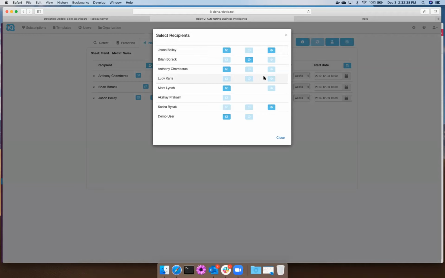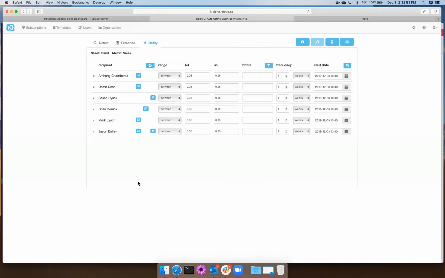We have three default channels, and I'll talk about one additional one that we're building out now. It's email, text, and Slack. So I can pick amongst those. And as you can see, when I select them, it's adding the recipients to this list. I can take away recipients if I wish.